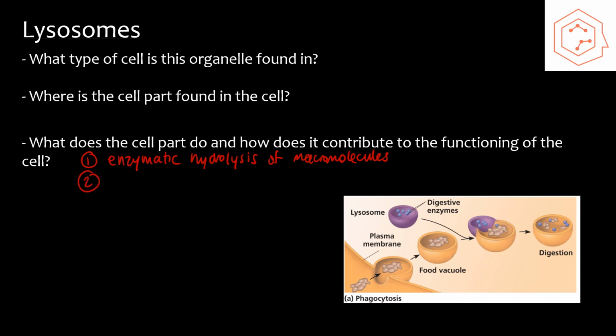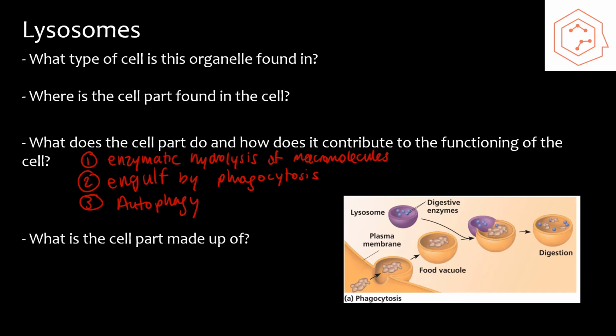Lysosomes are also able to engulf another cell by phagocytosis, by forming something called a food vacuole. So a lysosome will fuse with the food vacuole and digest the molecules inside of it. So that's how some cells can engulf another cell. Finally, lysosomes can also recycle the cell's own organelles and macromolecules in a process called autophagy. Autophagy refers to self-eating.